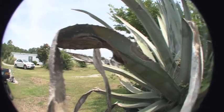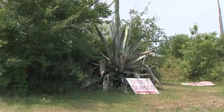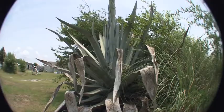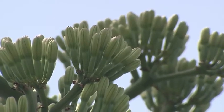At Ocean Isle, there is a temporary public attraction that is a bizarre circumstance of nature, and interest in it keeps rising. Part of the agave family, which is what they make tequila out of, I believe, so maybe we make some tequila out of it, I don't know. It's a tequila plant that doesn't really make tequila, and it's called a century plant, but it doesn't really take a century to bloom. I planted it probably about 25 years ago.